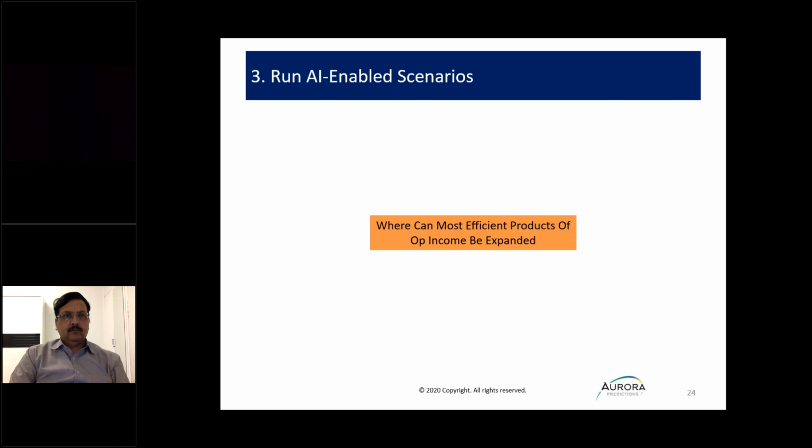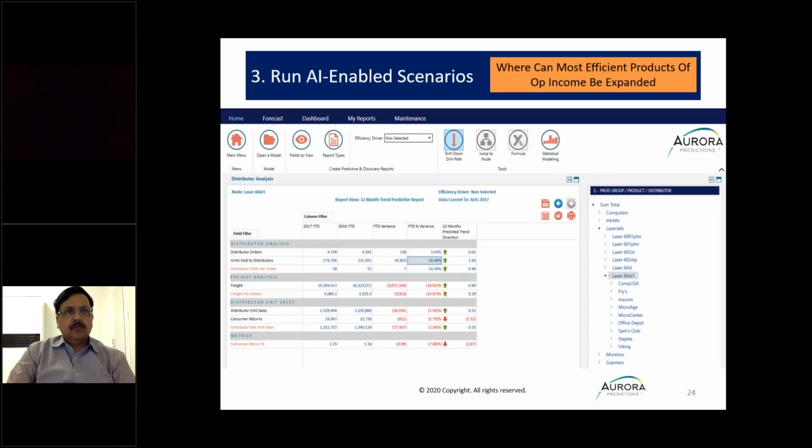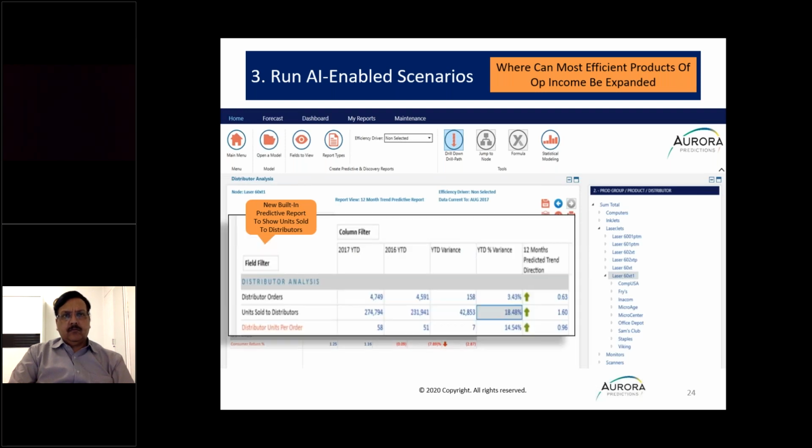Now that we know our three most efficient products, now we know the correlations, now we want to understand how we can better sell for our distributor network. So we're changing our report from a P&L, and we want to look at the units sold to the distributors. Before, we were using our units sold to distributors as an efficiency driver, as a denominator. But now we're looking at the actual units sold.